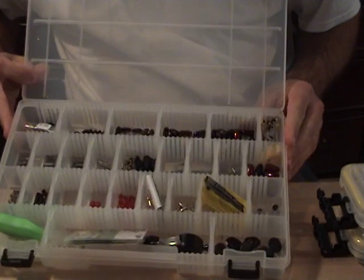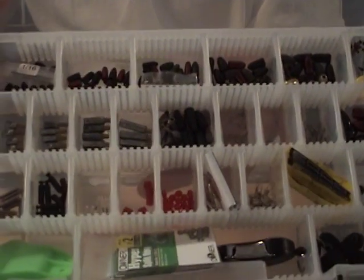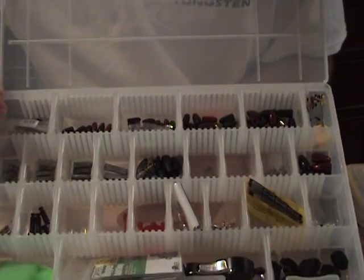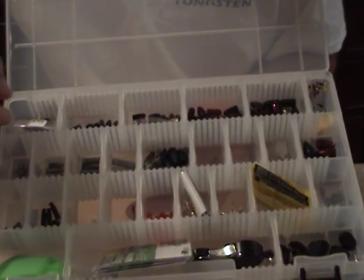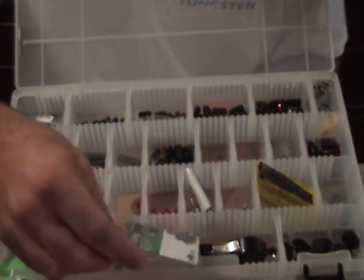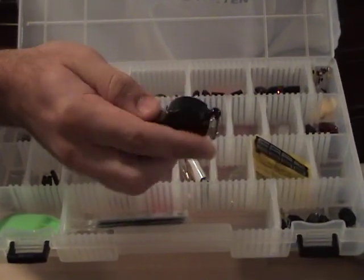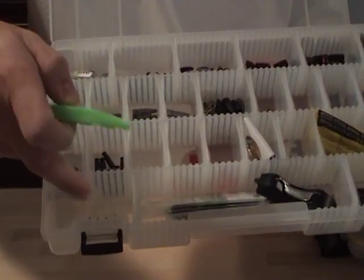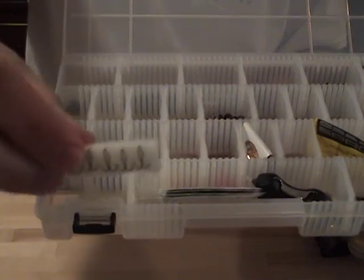This is pretty much everything else — a quick look here. I've got all my tungsten weights up top, some tube weights, some miscellaneous weights, speed clips, parasite clips, nail weights, some rattles, Carolina rigging stuff, swivels, a bunch of split rings. I've got the boomerang snip, bait buttons, and the Eco Pro Diamond Pegs.